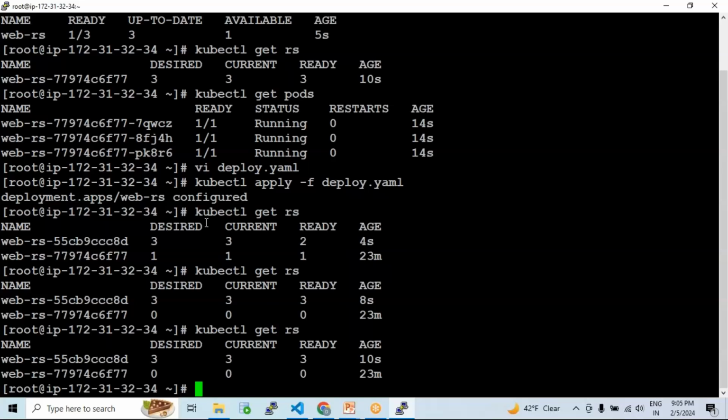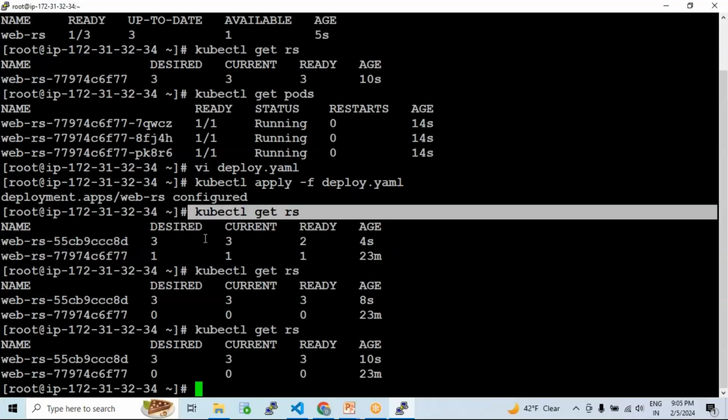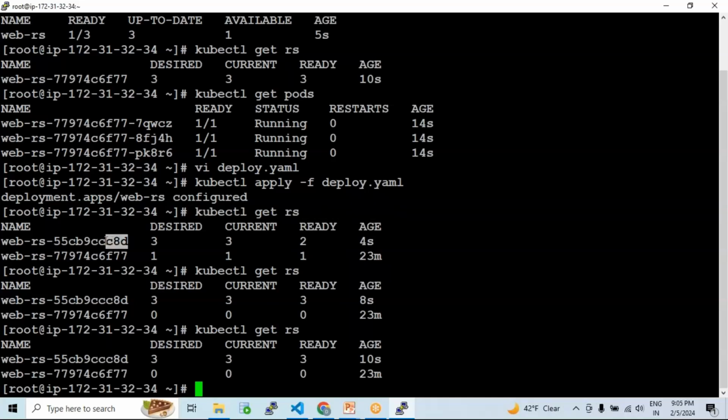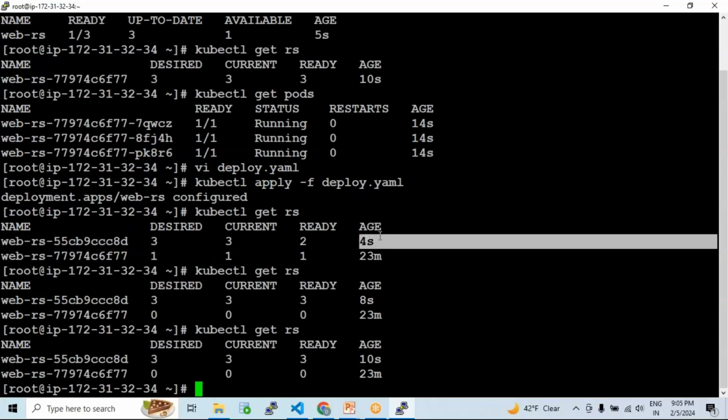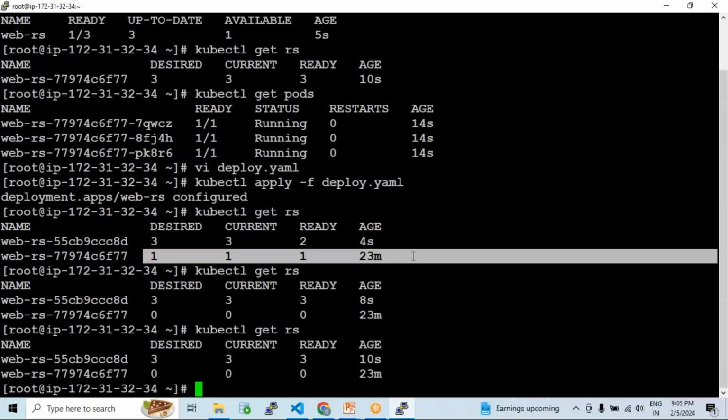You see, guys, the first time I ran the kubectl get rs command, you see that one new replica set controller got created, 4 seconds ago, and the old replica set controller is actually showing 1 here, correct?